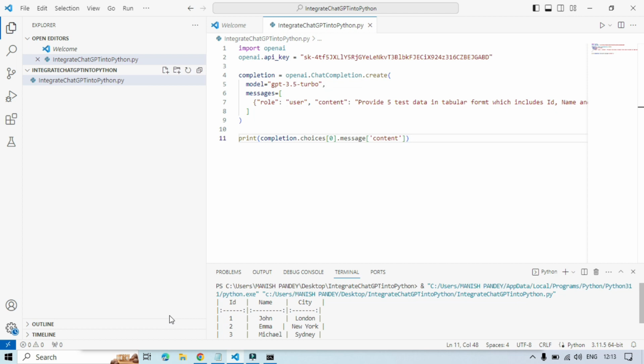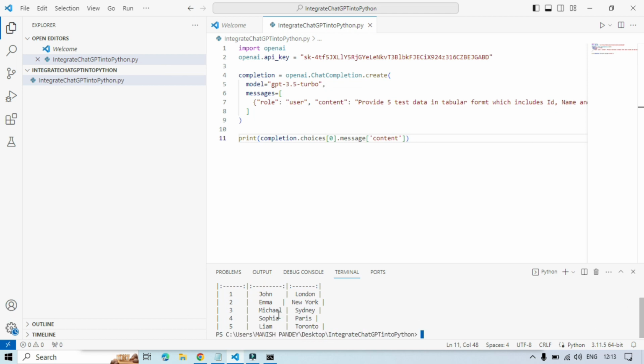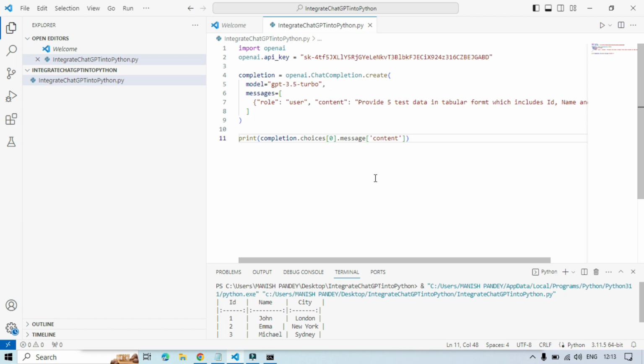We have ID, name and city. This is in the tabular format where we have 5 test data. You can see here. This way we can integrate ChatGPT into Python, and to do this we have used Visual Studio Code.